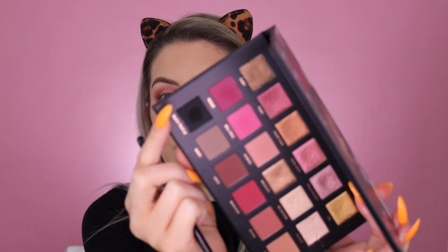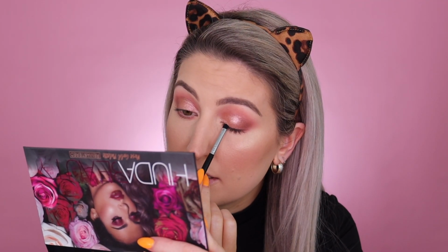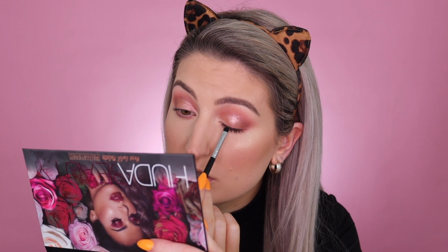Now, instead of doing liquid liner, I've been into doing a black shadow along my lash line. I just feel like it's a little bit softer, it's a little bit easier to achieve. And although I love the shadows in the BPERFECT Cosmetics palettes, Huda Beauty's Rose Gold palette, the black in this palette is the blackest black I've ever owned. Nothing compares to the depth of pigment when it comes to a black shadow than this black in this palette. And honestly, I don't reach for this palette a whole heap. It is so beautiful. I don't know why. I should probably use it more actually. But the black itself is a must-have color for me. And I just start off by stamping the color as close to my lash line as possible.